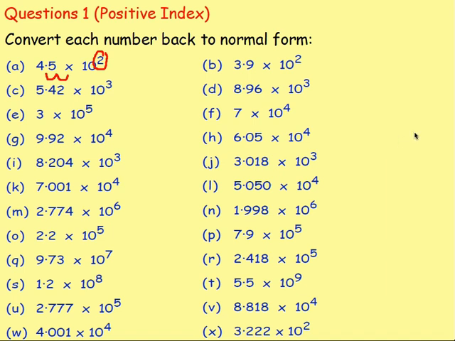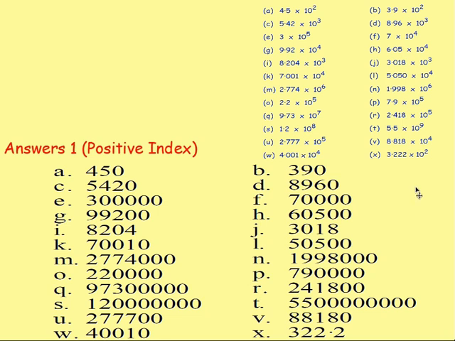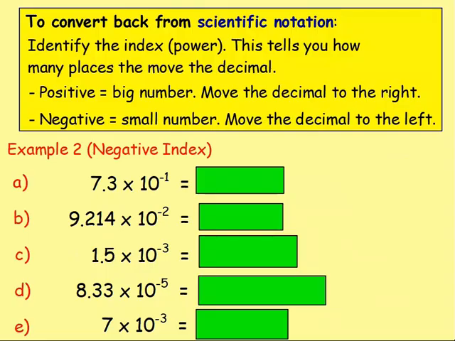Alrighty then, let's see how you got on with these. Here are your answers, please check them. How did you get on? Hey, well done, I'm impressed. Awesome, high five. Do you want to try some with a negative index? Let's do it then. So, example 2, looking at a negative index.